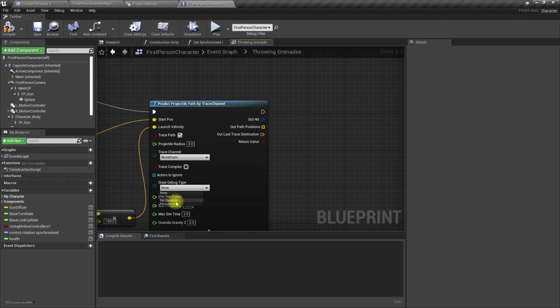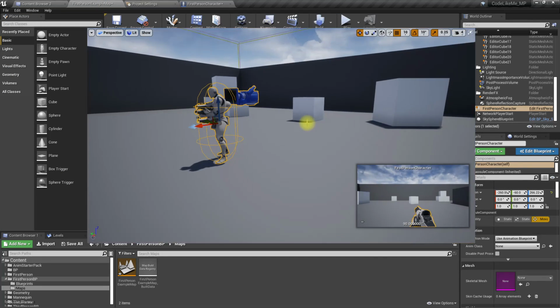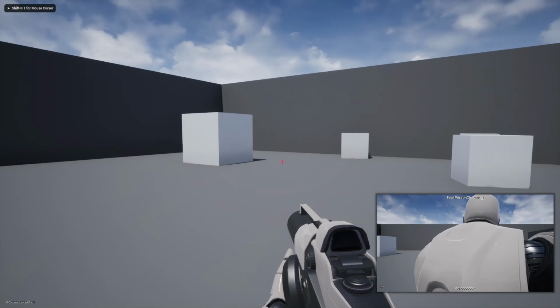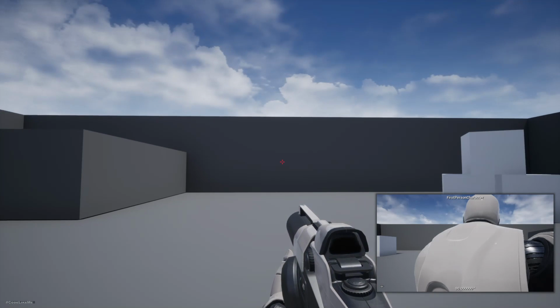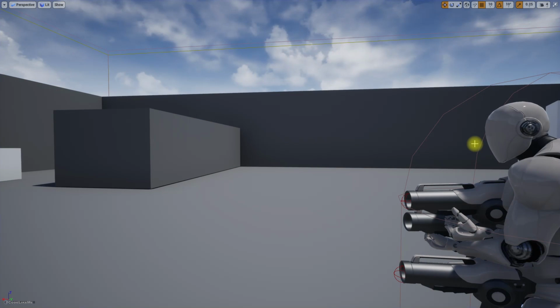For the debug type, I'll give for duration 3 seconds. Right, so let's see. Nothing is visible.